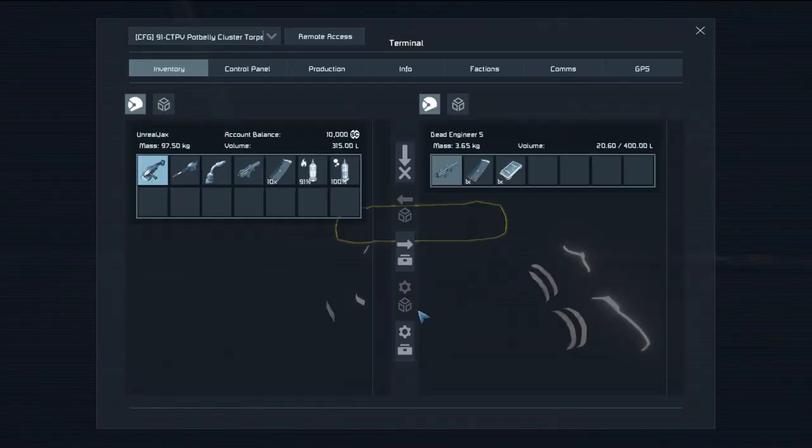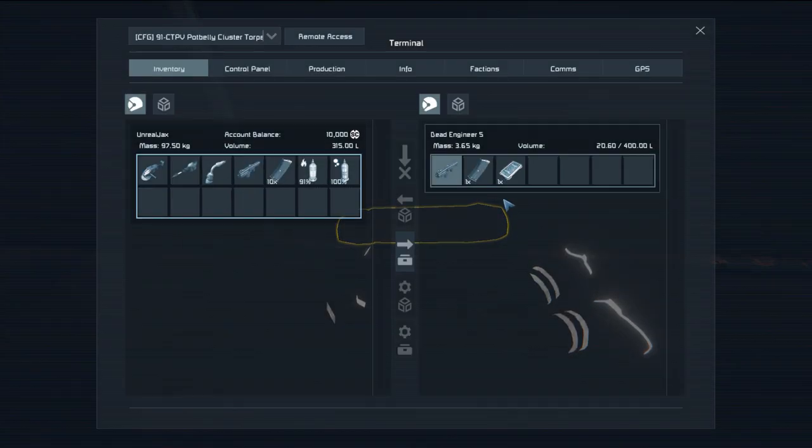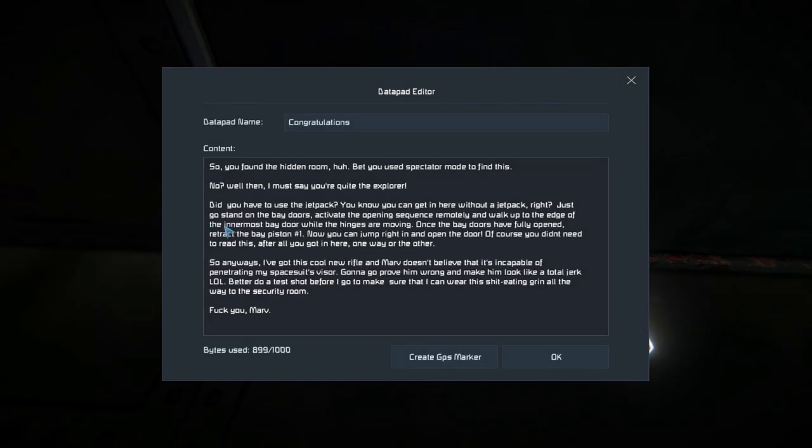Then just accessing the backpack, we then see another congratulations. We're going to open this up. There we go. And it says, so you found the hidden room, huh? Bet you use spectator mode to find this. No? Well then, I must say you're quite the explorer. Did you have to use the jetpack? You know you can get in here without the jetpack, right?